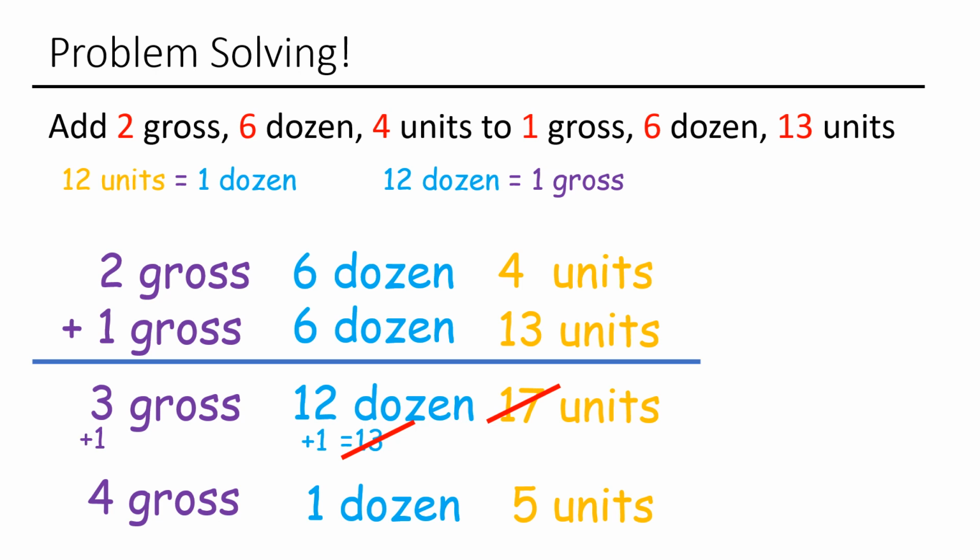You'll hear me say a lot of times in my math classes, 4 quarters and $1. They look very different, but they spend exactly the same. So all of these things are exactly the same. 12 units and 1 dozen may look different, but they're equal. So 12 units is equal to 1 dozen.